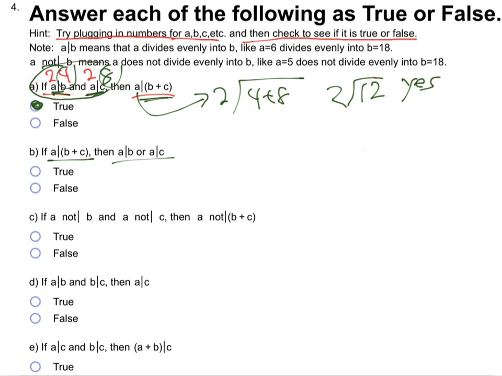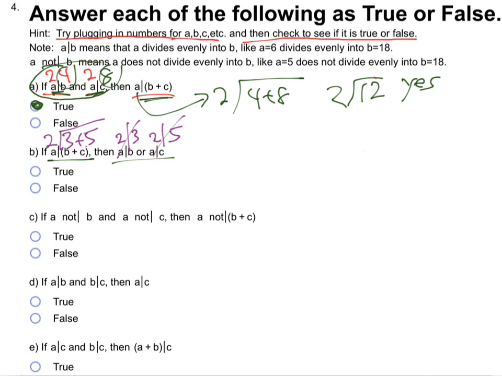So yeah, I heard a good example up here from Diana, in the front. She said if 2 goes into 3 plus 3. By the way, you can let B and C be the same number. They can be any number. If that bugs you, you could do 3 and 5. 2 does not go into 3, and 2 does not go into 3. Now, if you're bugged by the 3 and 3, then just do 3 and 5. It's still not going to work, right? Because 2 does go into 8, but it doesn't go into 3 or 5.